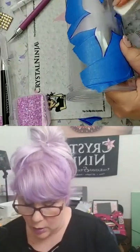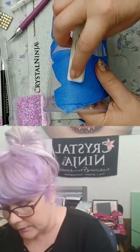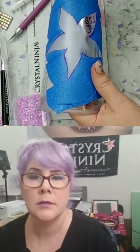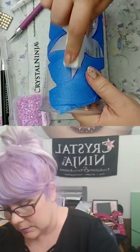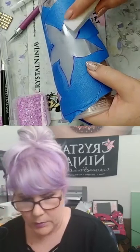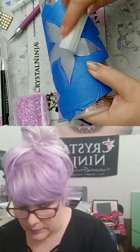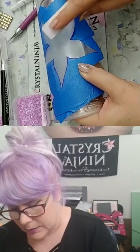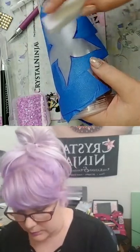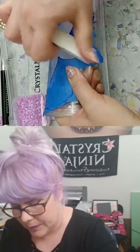And I would normally do this off my desk. You don't want to get all this dust onto your work surface. But for the camera, I'm just going to do it like this. And then that makes a kind of a gross little noise. Don't like that. And so I'm going into the middle so that I don't upset the tape from pulling out. You want to go against or with the tape, I guess.